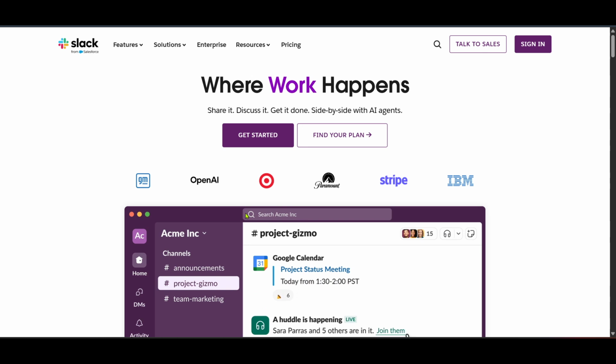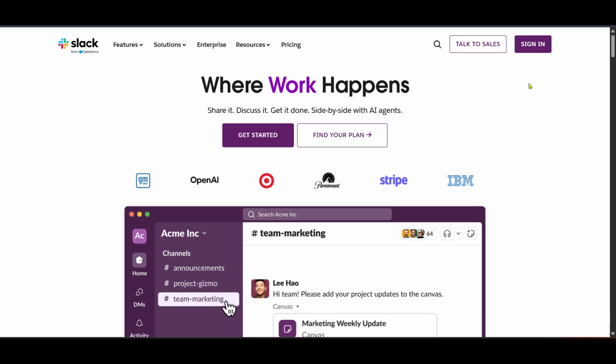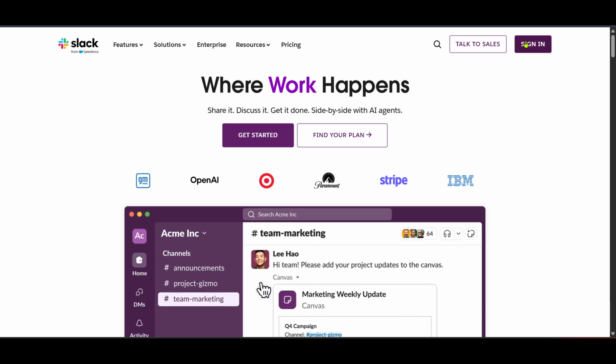First, to access Slack, you should begin by navigating to their official website. Once you're there, you'll find a range of productivity tools that Slack offers. Next, look for the Sign in with Google option. This is a quick way to access your Slack account provided you have it linked to your Google account, which most people find incredibly convenient.